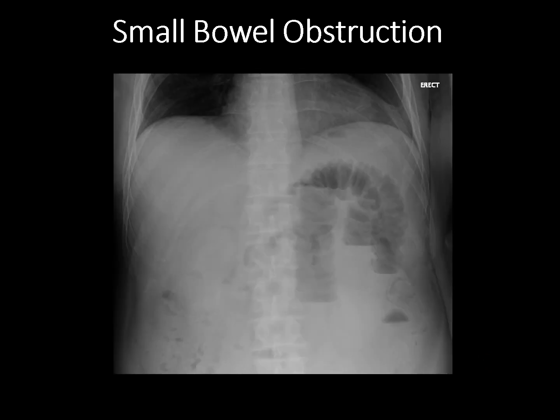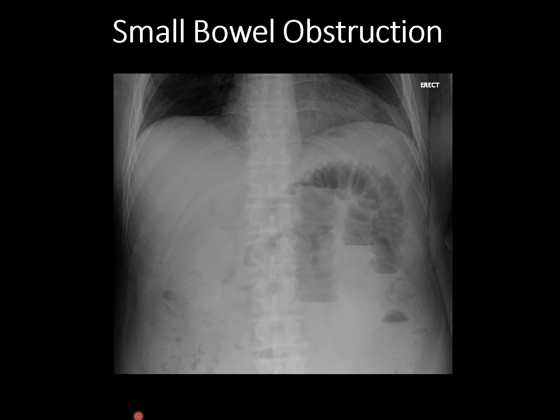Here's another example in a different patient. So we have, again, multiple dilated small bowel loops in the left upper quadrant, which definitely would measure over 3 centimeters. And then there's multiple air fluid levels as well, both here, here, and here. Really, we're only seeing 3 air fluid levels in this case, which can be within normal, but that in combination with having them within these dilated loops is in itself concerning.